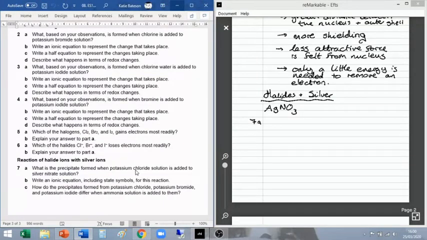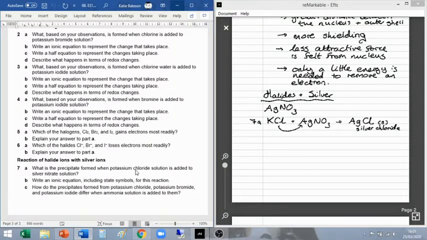So back to the questions then. What do we get if potassium chloride is added to silver nitrate? Potassium chloride plus silver nitrate. We're going to get a displacement reaction happening. The chlorine is going to see that silver and would rather go with that. And the potassium is going to rather steal the nitrate. So the only bit that we need to know about right now is silver chloride, AgCl. And silver chloride is a precipitate, it is a solid, and it is an insoluble solid.